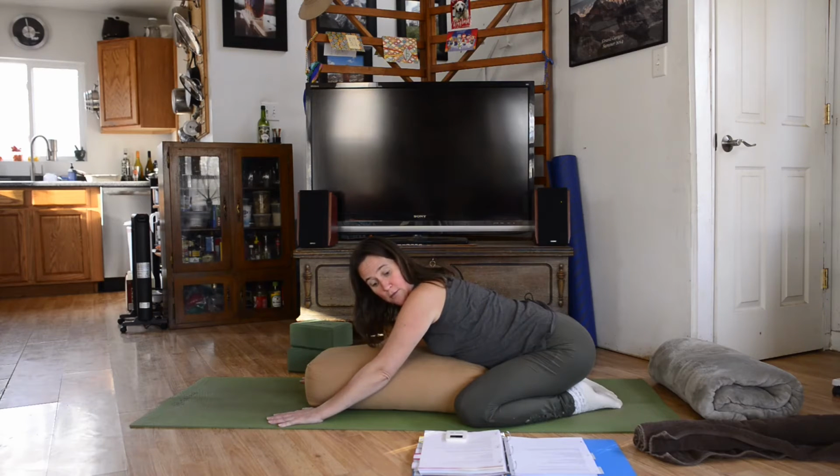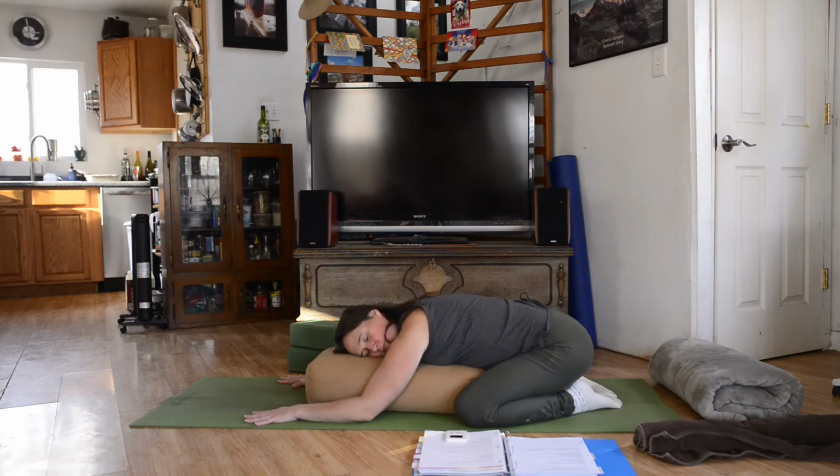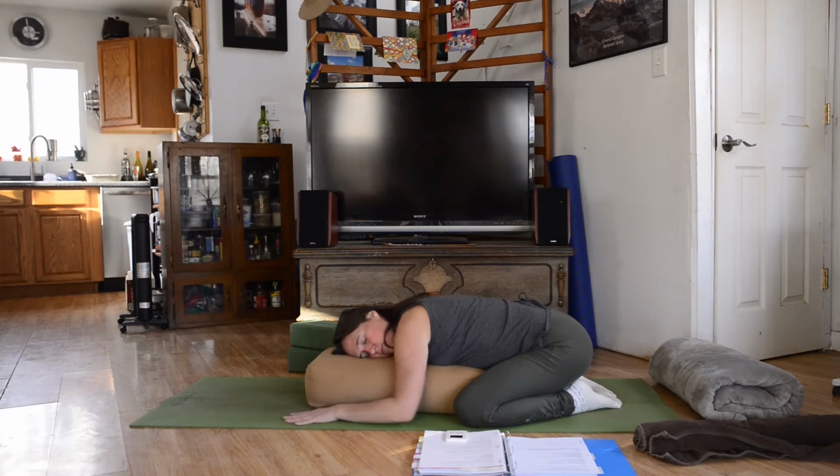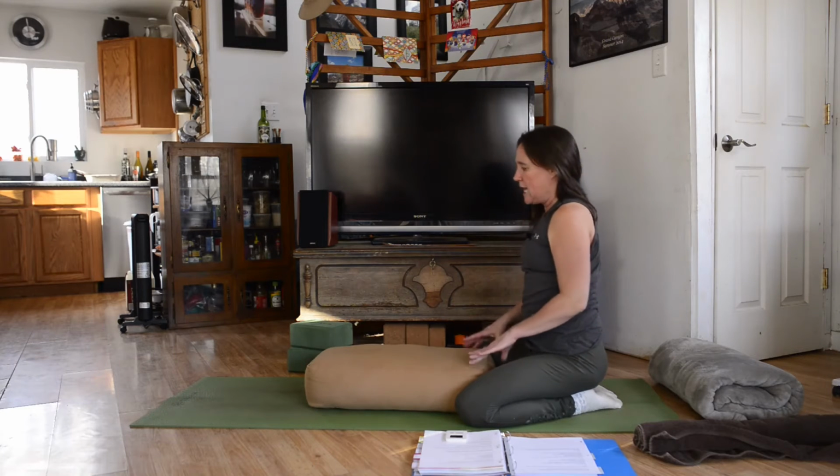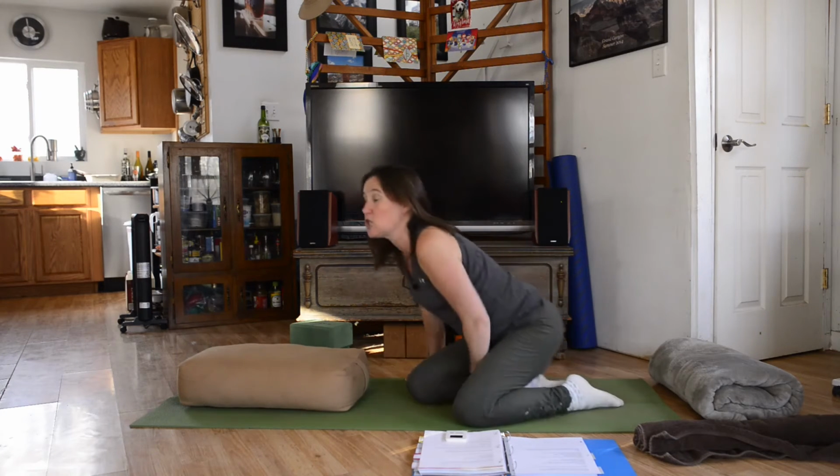But pick a side, and then we're going to switch to the other side about halfway through. So we'll be in this pose for about 3 minutes. Halfway through, I'll let you know, and we'll switch facing the other way. So it doesn't matter which way you're facing initially. So I'll show you without talking for a moment. So laying one side of your face down onto the bolster and just letting yourself go into this pose completely. Let your arms go, let everything just let it all go. This is not a time to engage your core or to engage anything. Let everything go. Unclasp the jaw, let the shoulders, let all of that go.